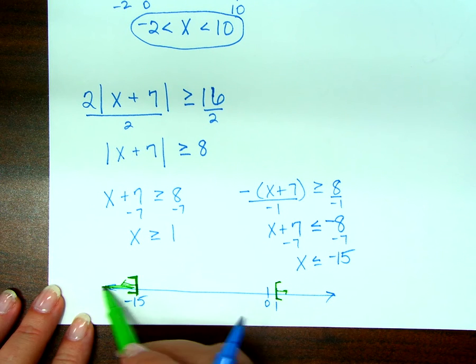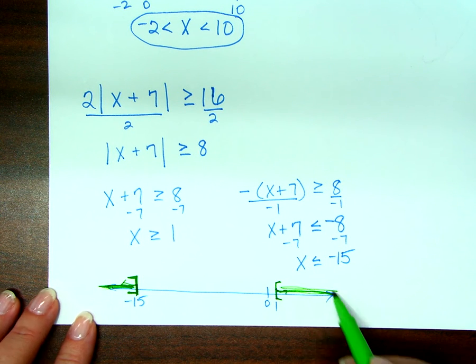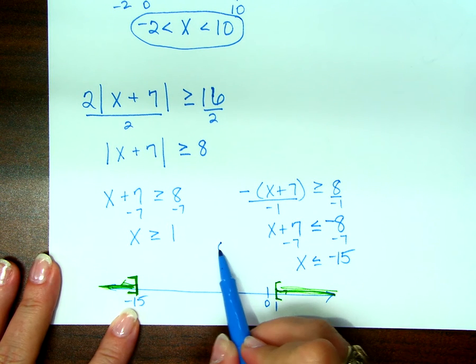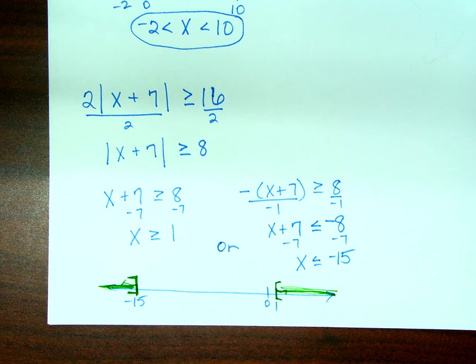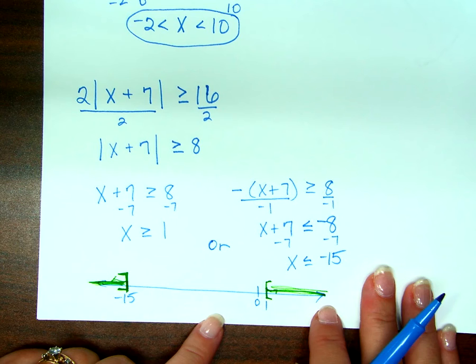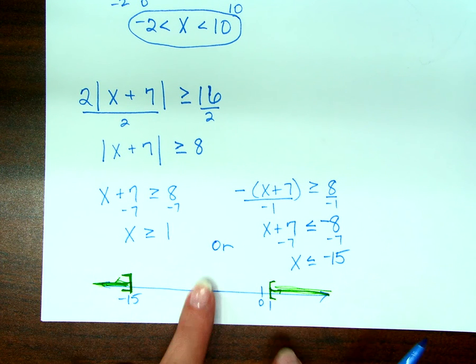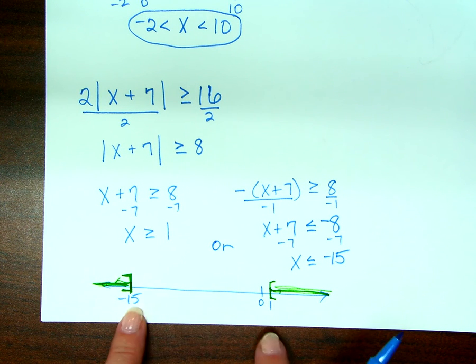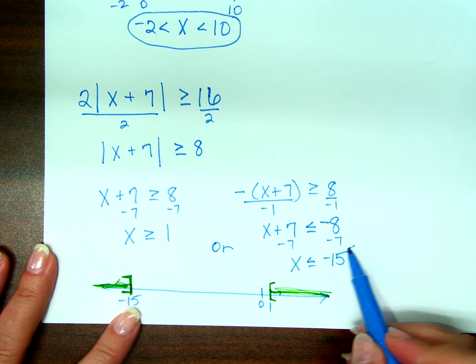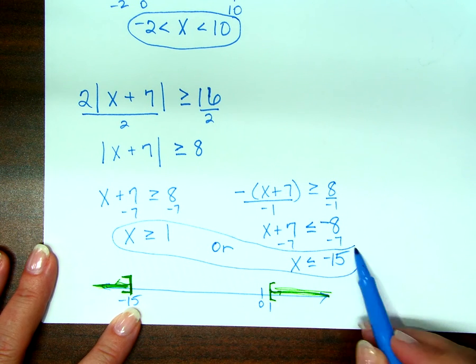So now it's time to shade. There's nowhere where they both are true, right? So this is or. Now, we rewrote our best answer up here with an and statement. Is there a way to rewrite it down here? Not for or, because that would be implying that the x value is between the negative 15 and the 1. Guys, there's no number that I know of that is greater than 1 and less than negative 15. What about you? You don't know of one either, do you? Okay, so this right here is actually my answer for my or statement.